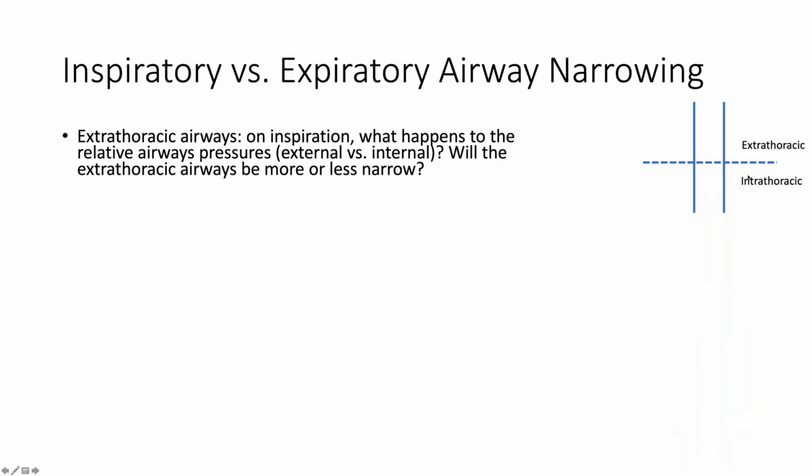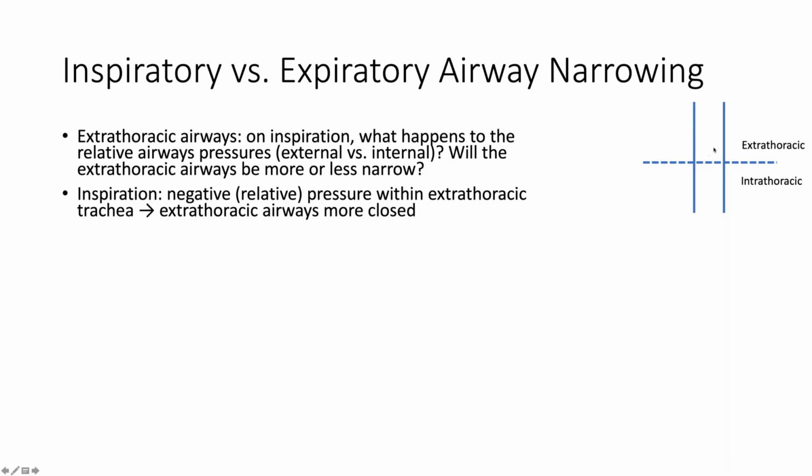So let's go to Nathan next, and talk about the extrathoracic airways. We just talked about this: on inspiration, the intrathoracic airways expand; on expiration, they collapse. So what will happen to the extrathoracic airways on inspiration, Nathan? I assume it would be the opposite, so if intrathoracic goes down, extrathoracic would go up. Yeah, essentially. In this case, you're not really changing the extrathoracic pressure. What you're changing is the intratracheal pressure, because you're basically sucking air out of your trachea, so you're decreasing the pressure inside your trachea relative to the outside. Does that kind of make sense?